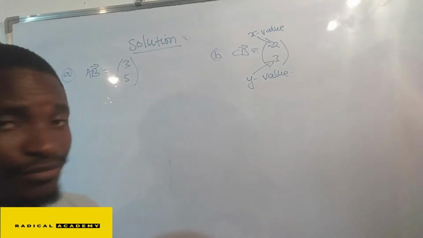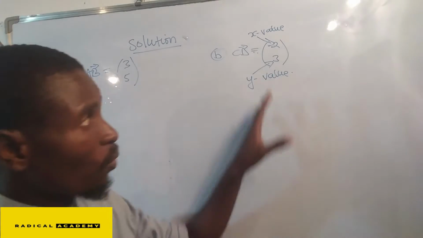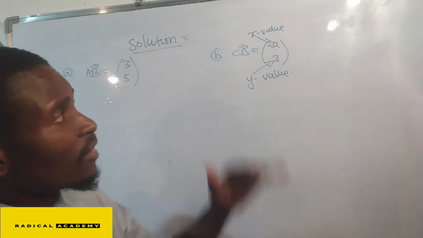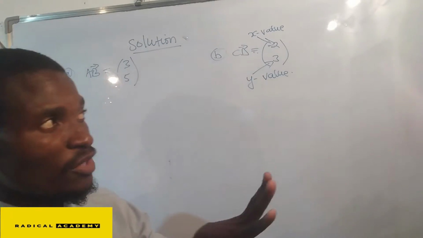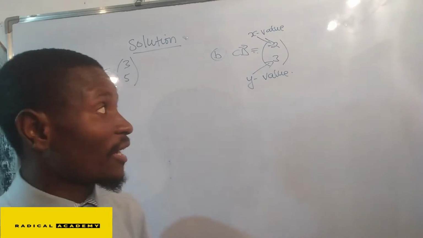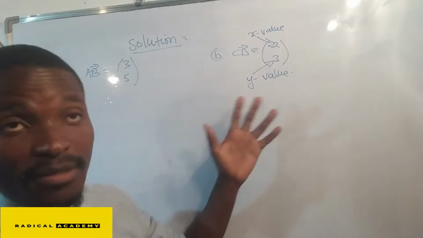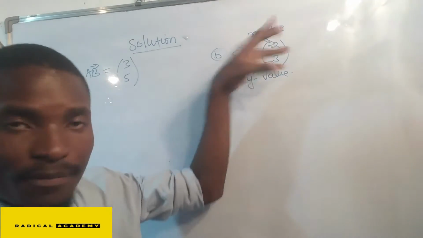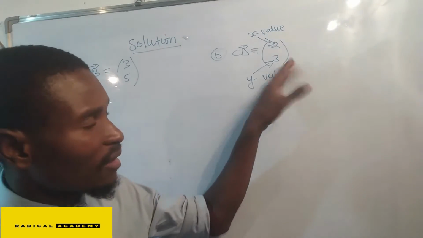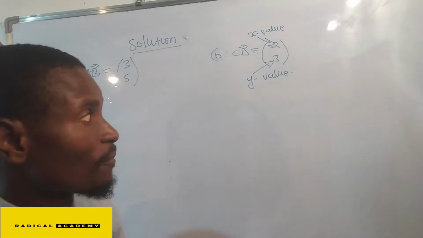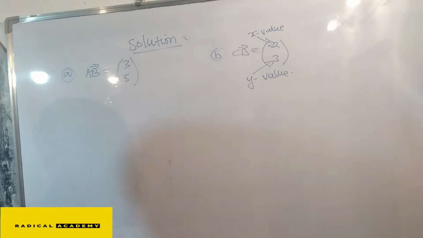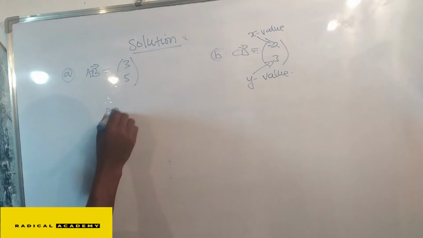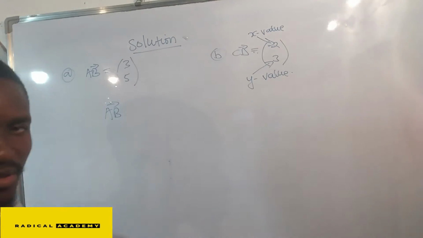So now when you look at what I've done, each of the numbers has a representation when you try to use the graph paper. So we understand that the first number represents the x value, and the number at the bottom represents the y value. The same applies with this one. We'll do the same, so we are going to say the magnitude.